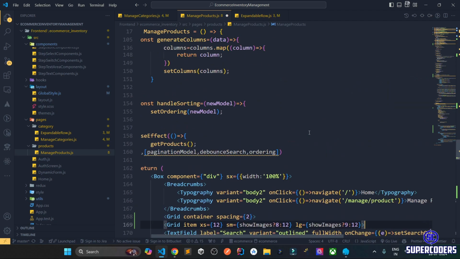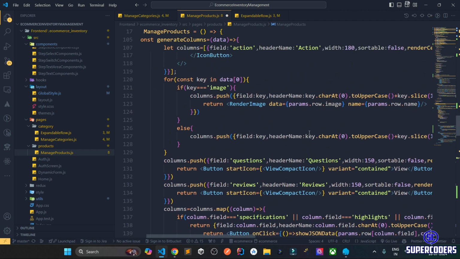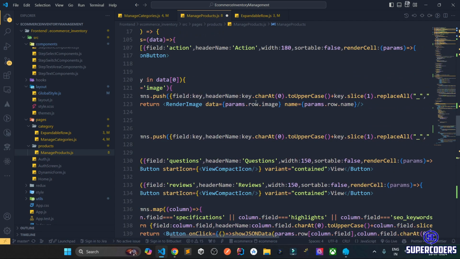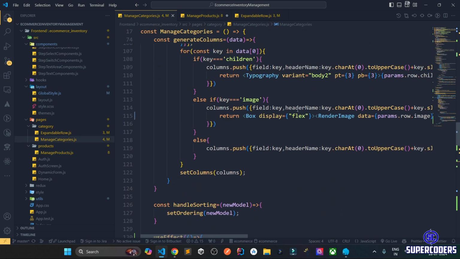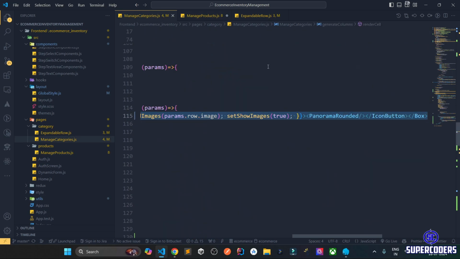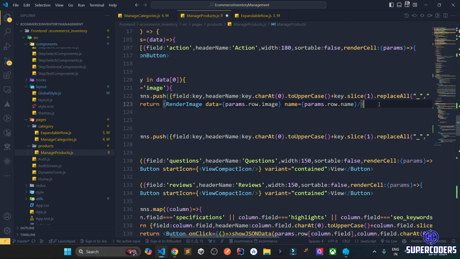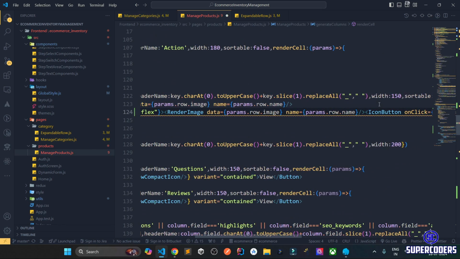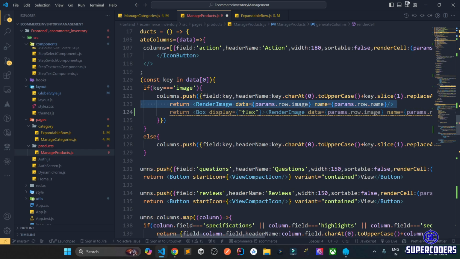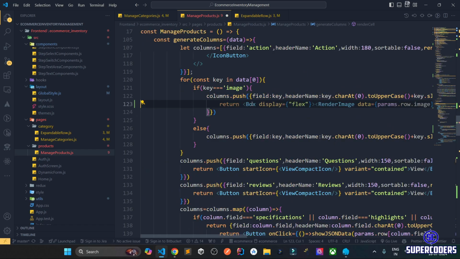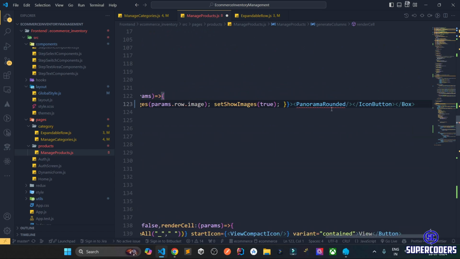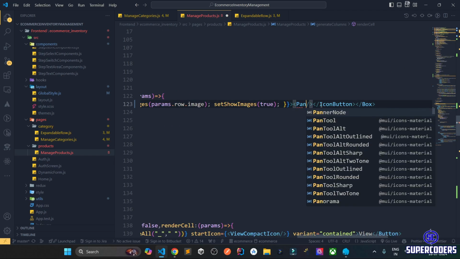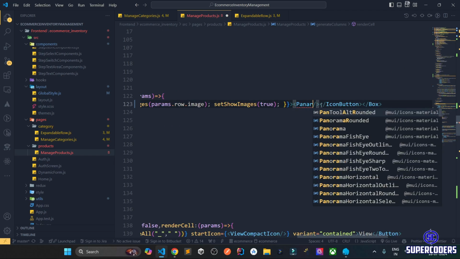After that, on clicking the image button, we need to show this thing. So here in the image, just using the same code, copy the complete code and paste it. Both are same. Remove the first one and it's done. Import this icon, PanoramaRounded.